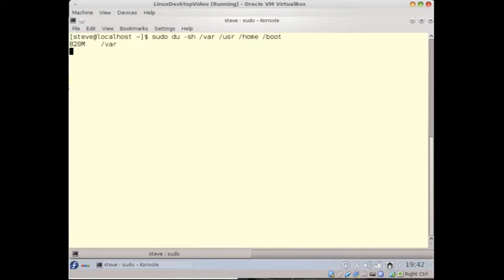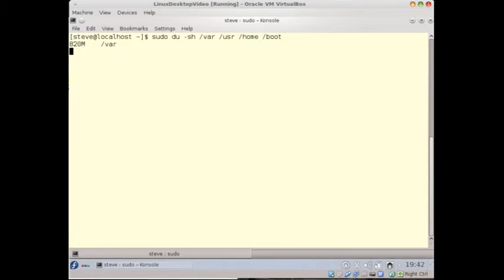/var 820 meg. Now remember what I said earlier, /var is a variable directory, so it's going to grow and shrink as log files change, as printing happens, and various other features like that. So we tend to add 20-30% depending on what we think the use is going to be, so we might need to make it larger until we know how big the various files are going to be when we're creating them, and we need to obviously maintain that on a regular basis.